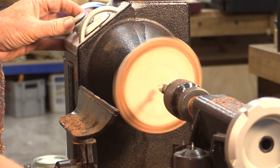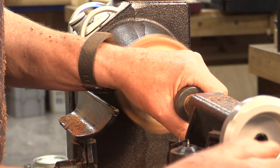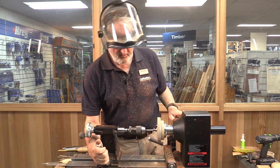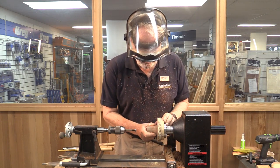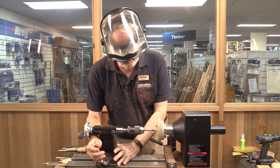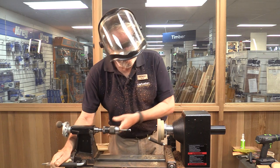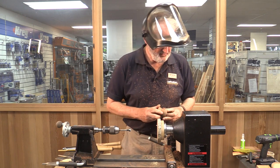Lay speed down to about the 400 or 500 again for drilling. I'll just check that depth is okay. A little bit more. Nice.